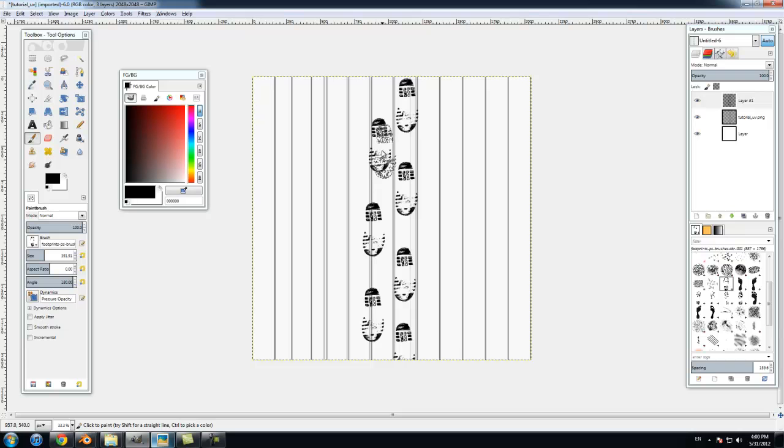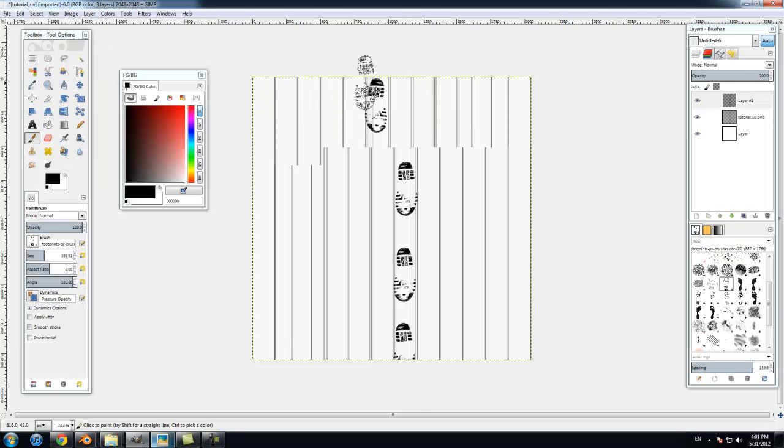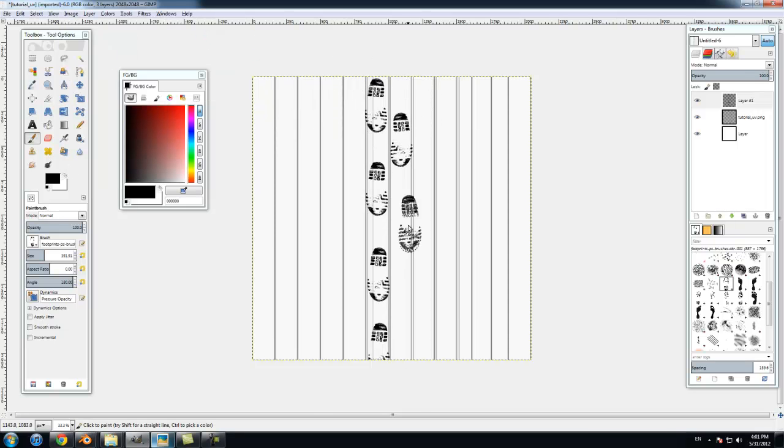You can see that it looks okay, but you've got just one left foot, and it really should be flipped, so it's inverted. I'm sure there's a way you can flip the brush so that it does that itself, but I'm just going to flip the entire thing horizontally like that, and then click and drag like that.